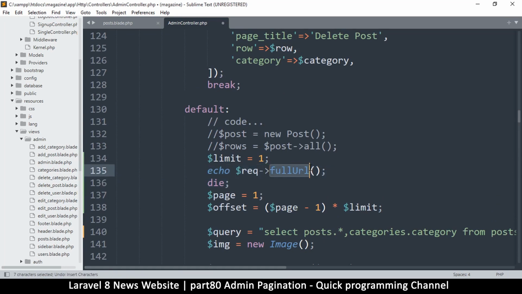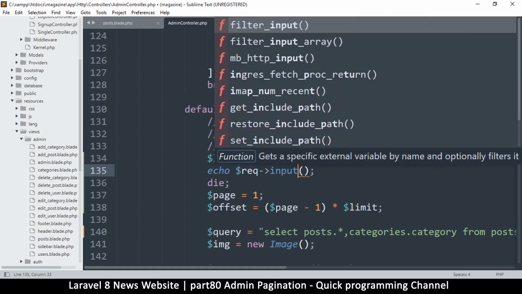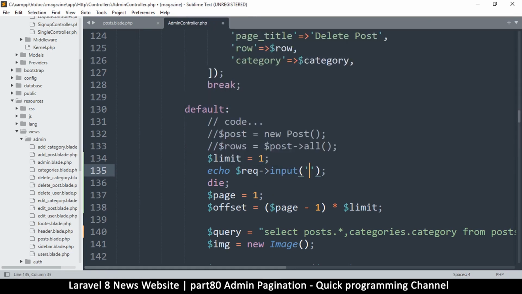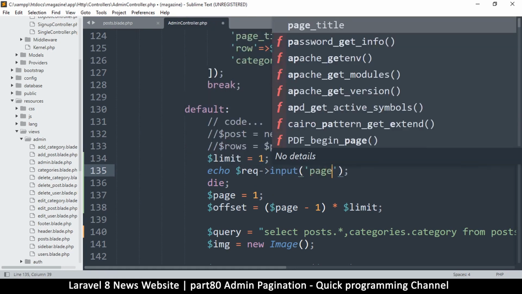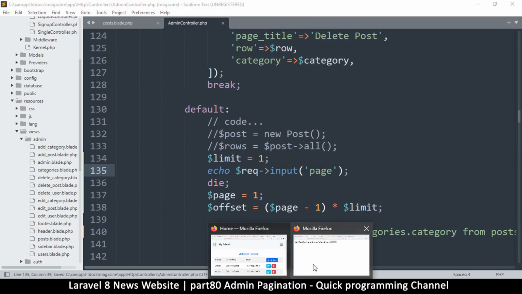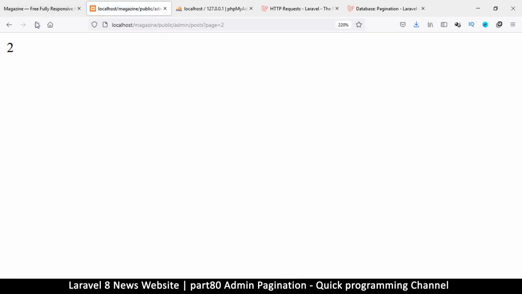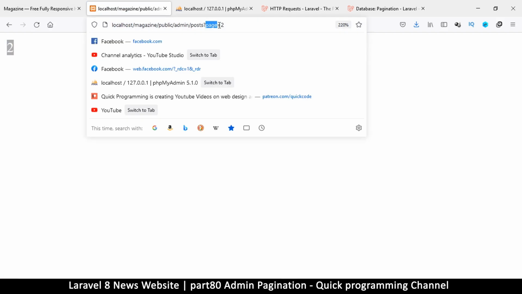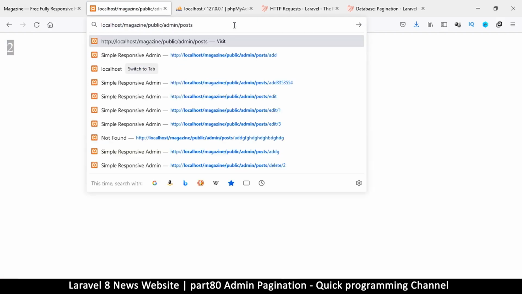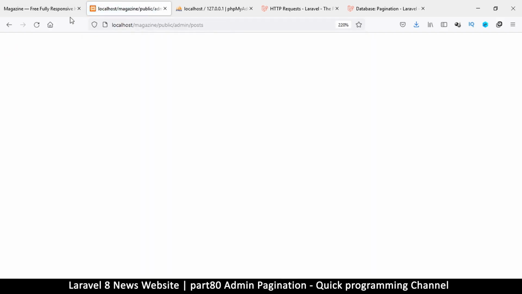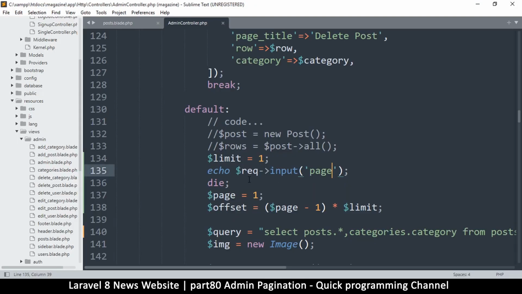Let's say request input page, like so. So page value is 2, like that, okay? Because we are getting from in there. Now, if I remove this, what do we get? We get nothing, okay? Which is very, very useful.